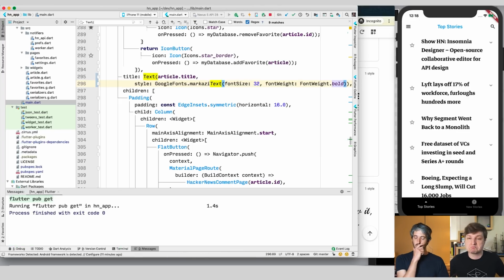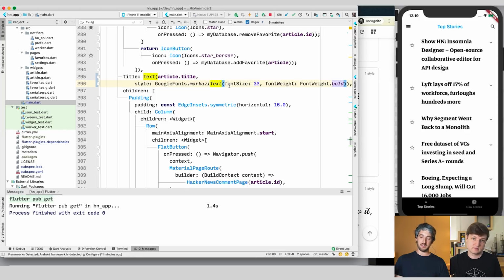We should also explain that this is fine as we're doing it now. What the Google Fonts package is doing is that it will fetch the font from the web.